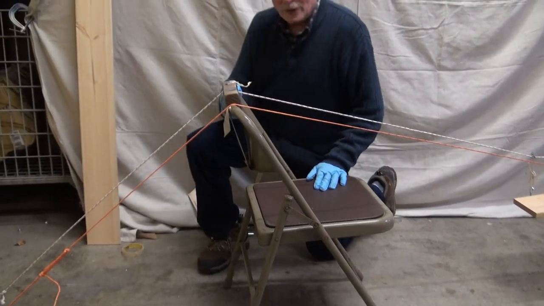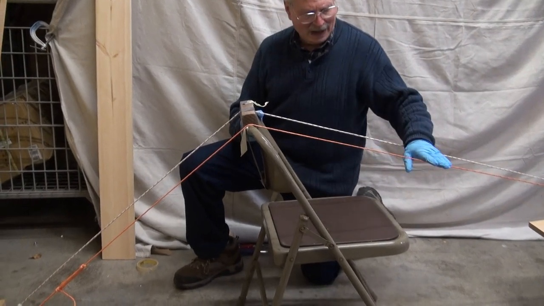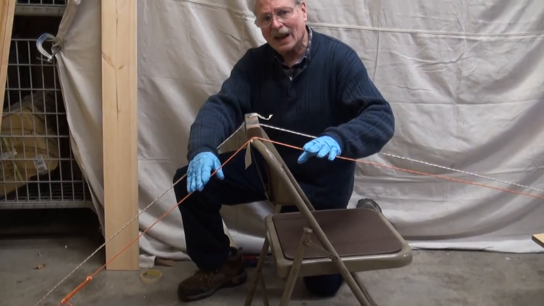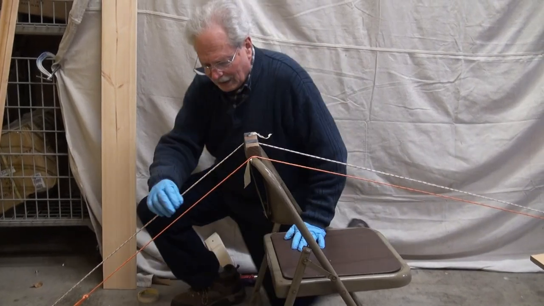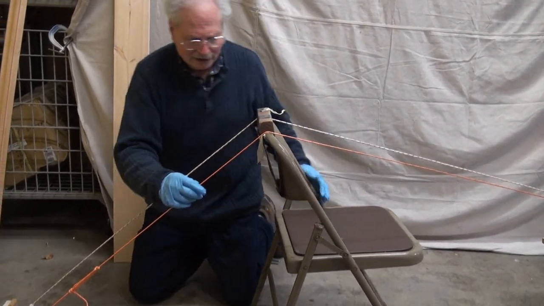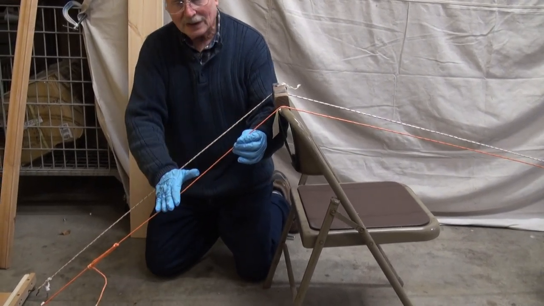So, all I did was turn the chair around. Okay, the angle the main cable makes here is different than this angle. Ideally, they should be the same. When you have a line coming in at an angle and there's a tension in here, some of it is horizontal, some of it is vertical.